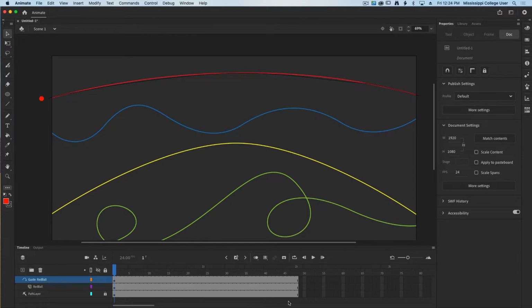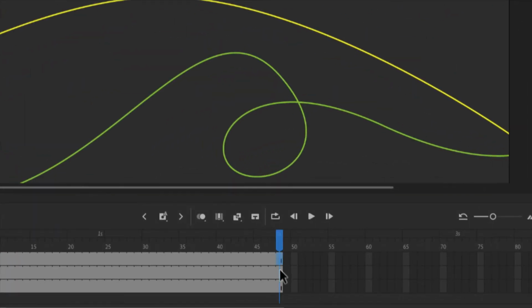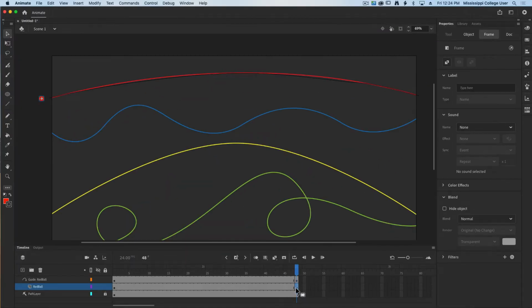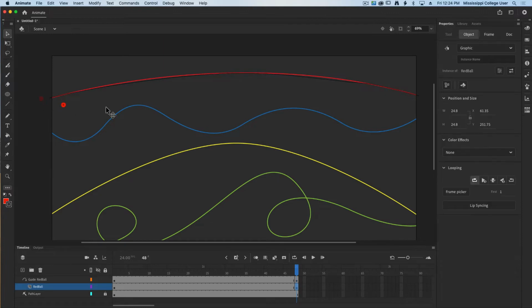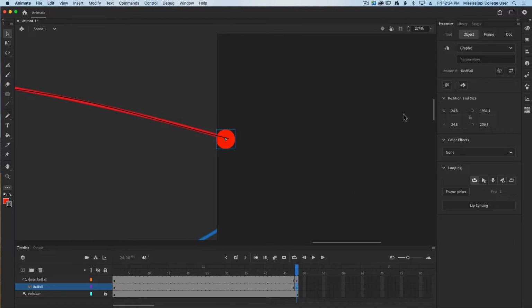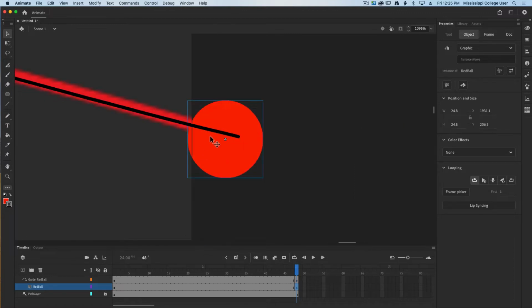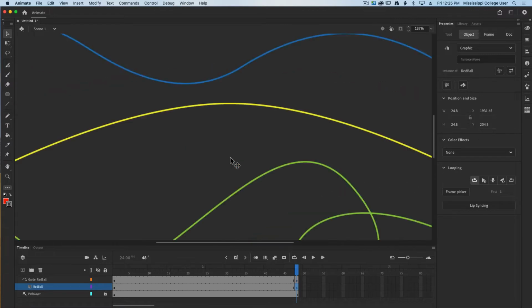Now we can go down to our timeline and let's add 2 keyframes at the very end of each of the timelines. I'll just do one keyframe at the end here and one keyframe at the end for our ball layer. Now, at the very last, at the 2-second mark, let's put our ball at the very end point here. Remember, in order for it to line up with the line and use the motion graphic, we want this white dot to be nice and on the line. So I'm going to set it to be right there. I'm also going to back out.